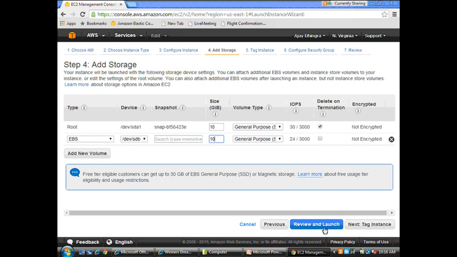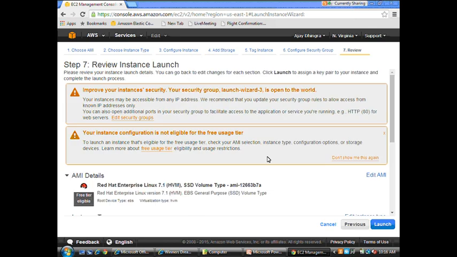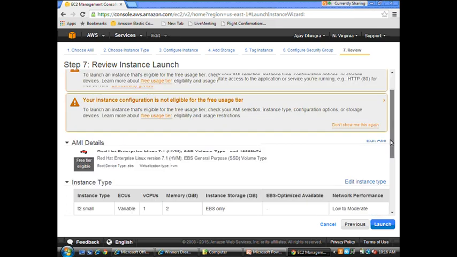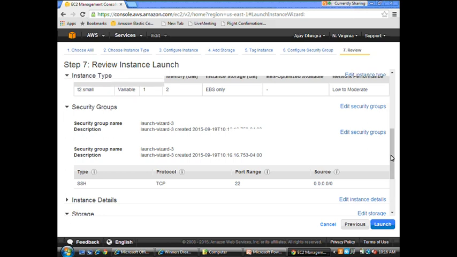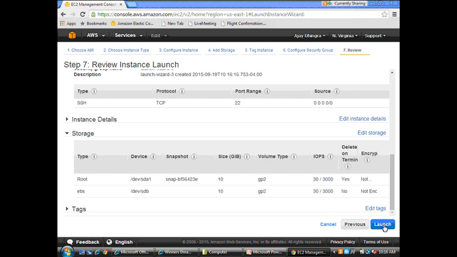If I hit review and launch right now, it's going to let me review that this is what you asked for, Ajay. You asked for a small instance. You asked for these 2 disk drives. Launch.